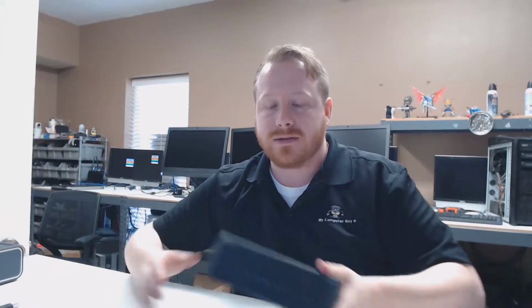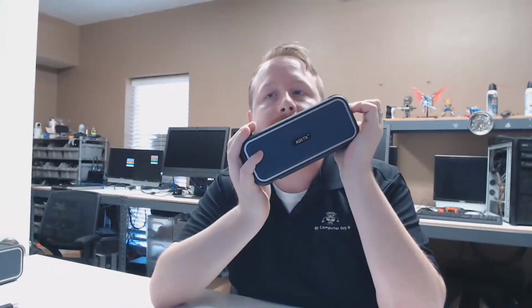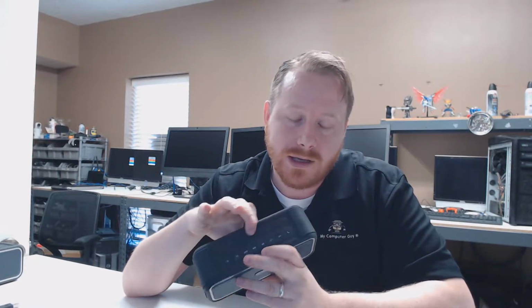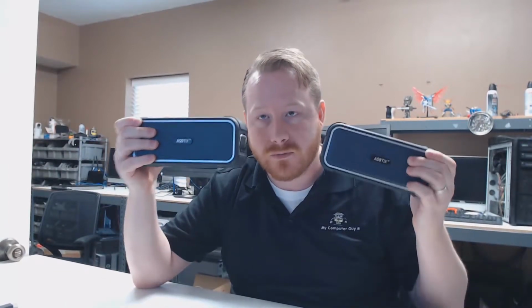I was really liking it, and so I got this other one in, and I did the same exact test. I filled a bucket full of water, listening to music, dropped it in there. 30 seconds, bubbles started coming right out of here, and I pulled this thing out post haste. There's not as much water that got into it, but this is now 2 of them that weren't able to be submerged in water.